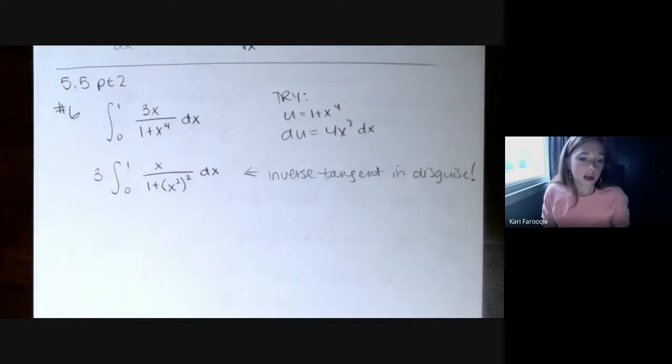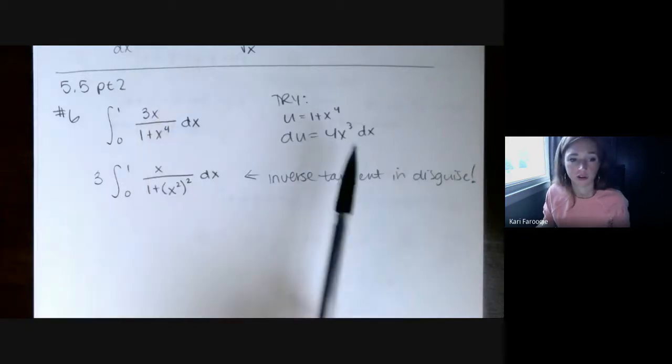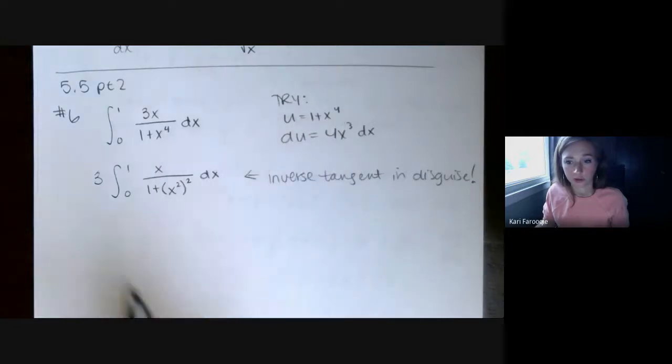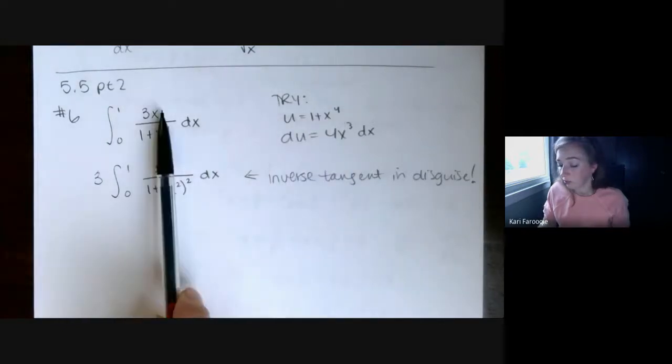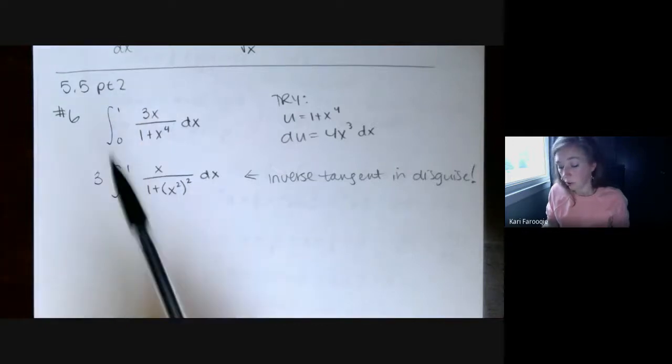So keep an eye out for something like that. If you had 3x cubed in the numerator, absolutely I would do a standard u substitution. This would work where you were just doing du over u with some sort of constant multiple. But it all has to do with how many powers of x you have. And in this case, you only have one.